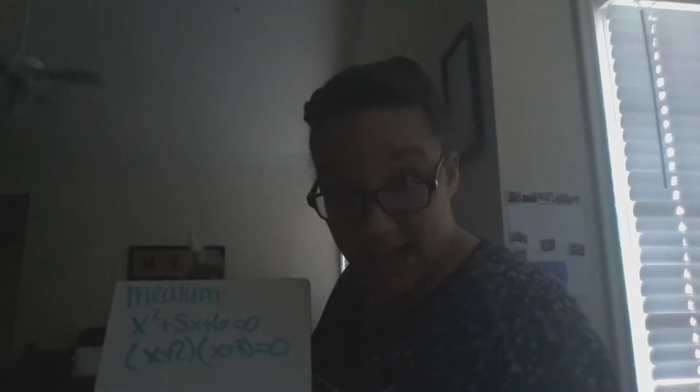Oh, another side note. Always drag down your 0. Not just your 0, but the answer on the end after the equal sign. Always drag it down, okay? So there's that, and so then you have this. And now, mind you, you're supposed to separate this afterwards, right? So then you have x plus 2 equals 0, and then you have x plus 3 equals 0. And let me put a little slash so you know it's different, all right?